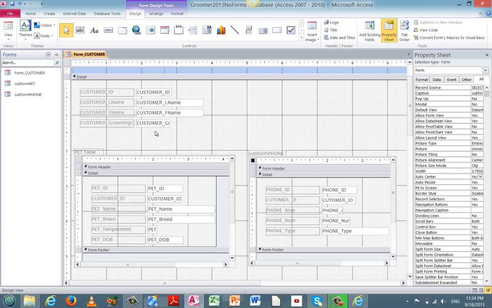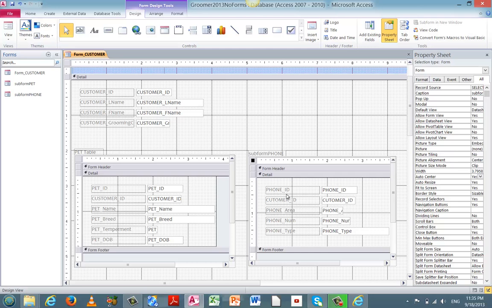I'm in design view. I now have a collection of form objects associated with the customer table, the parent table. I have a separate collection of form elements associated with the pet table, and I have yet one more collection of form elements associated with the phone table.